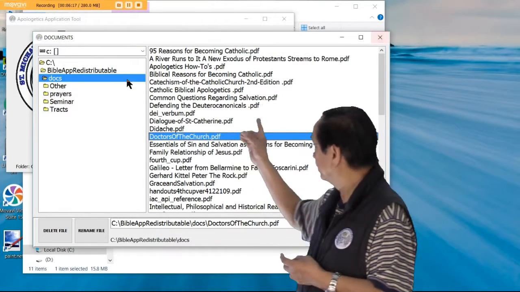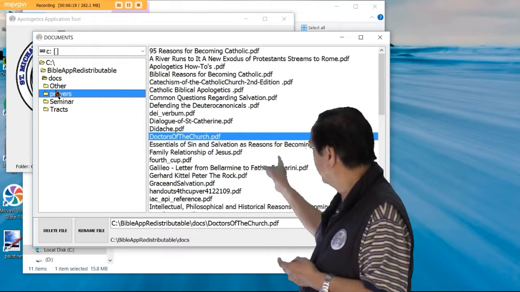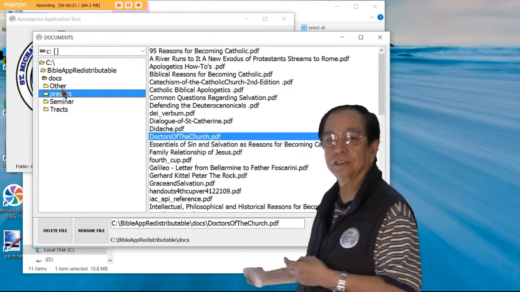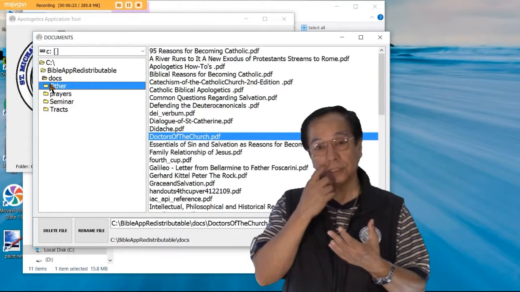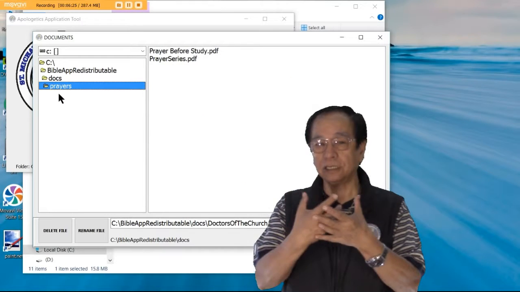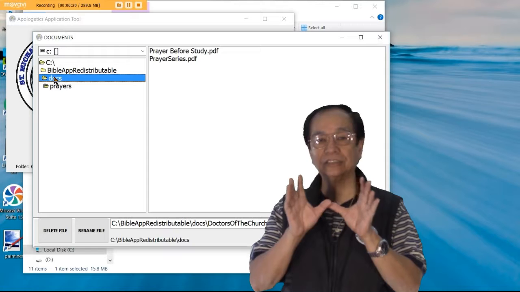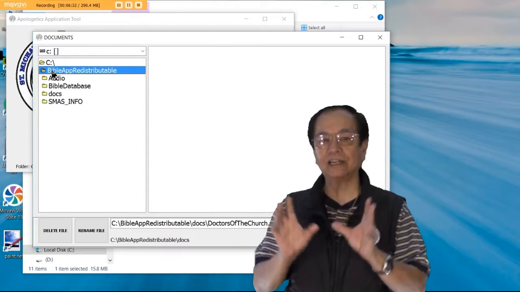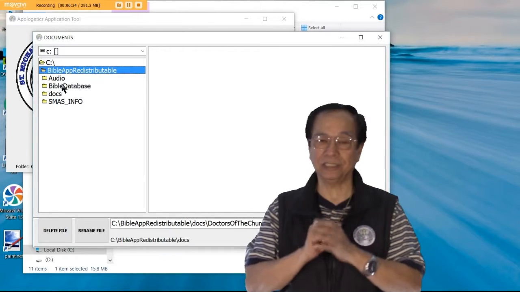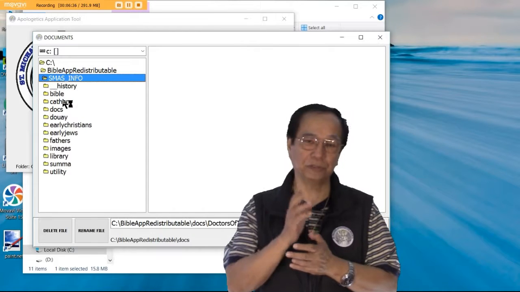You can also view the files from different folders. As you can see, we can open different folders, not only within our application folder, but outside or in the entire PC or your computer.